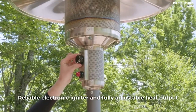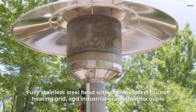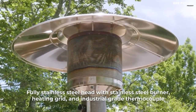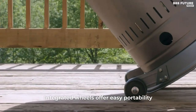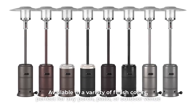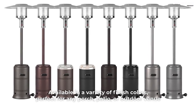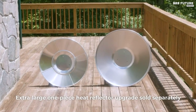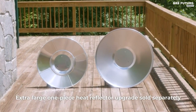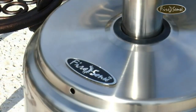The patio heater utilizes a standard 20-pound LPG propane BBQ tank, not included, for fuel, and comes with a tip-over protection system that automatically shuts off the heater if it's lifted or tilted. With its weighted base for stability and consumption rate of approximately 10 hours, this patio heater is perfect for serious outdoor entertainers. Priced at just $208, it's an ideal addition to any outdoor space, allowing you to enjoy the winter months comfortably.